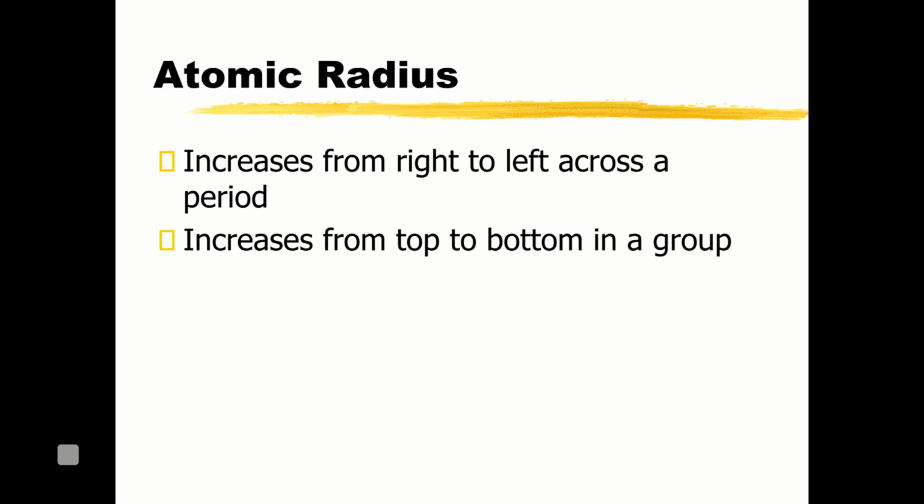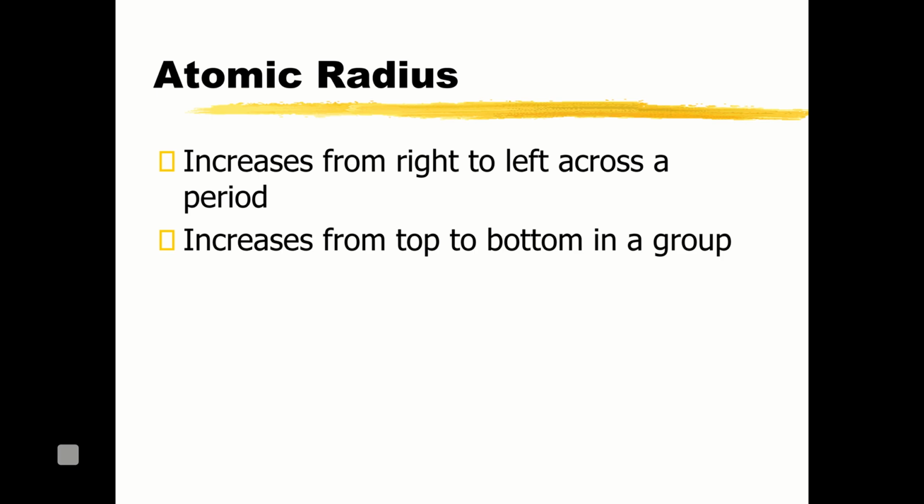What we'll see as you go from right to left, I know that's kind of weird, since I'm usually used to saying left to right, but this presentation is trying to show how it increases, so we're sticking with the idea of increasing. If you go from the right side of the periodic table to the left side, the atomic radius will increase. As you start from the right side where the noble gases are, they're going to be your smallest elements, and as you go left back toward the alkali metals, the atomic size of those elements will get larger and larger and larger.